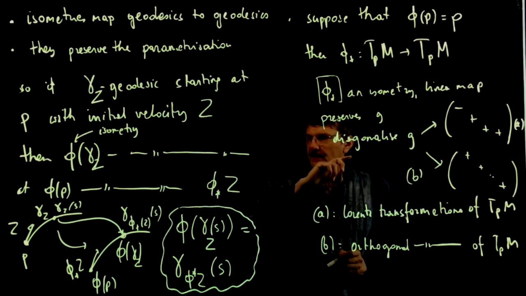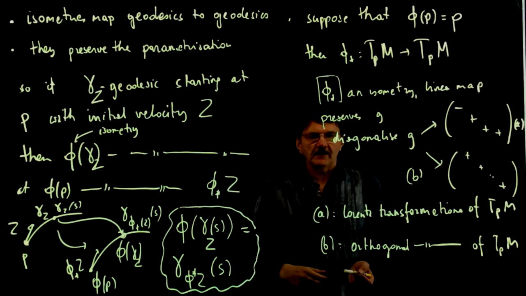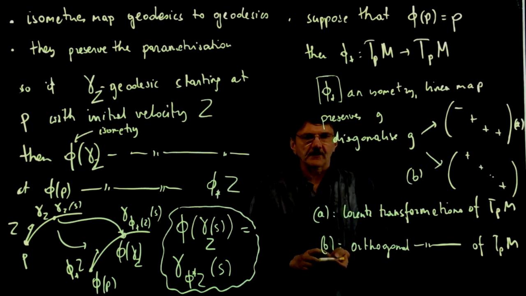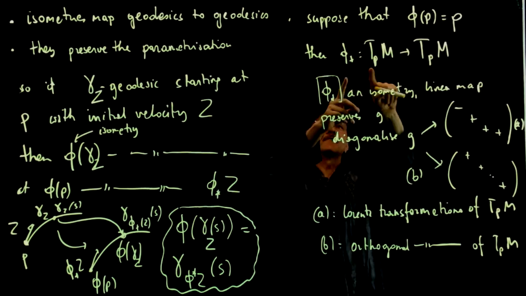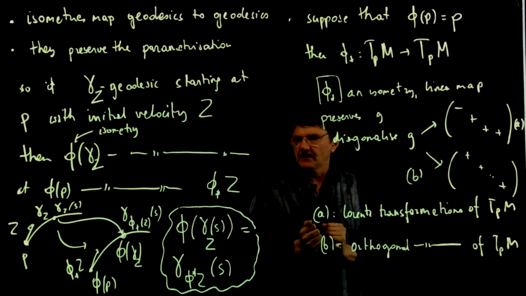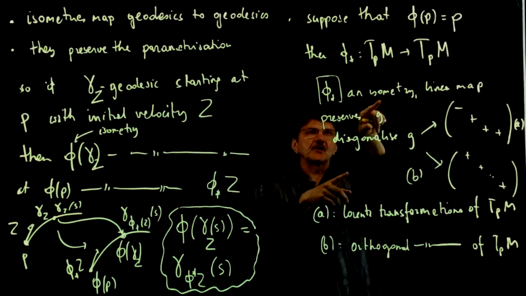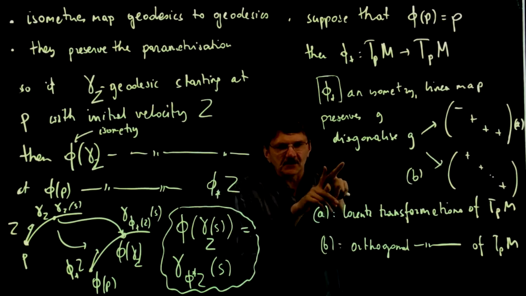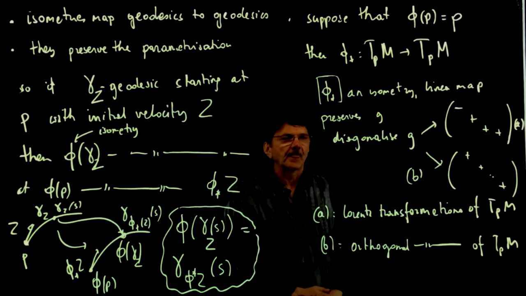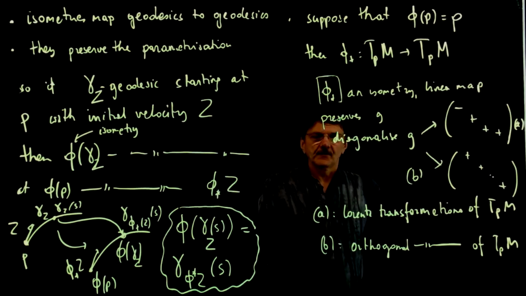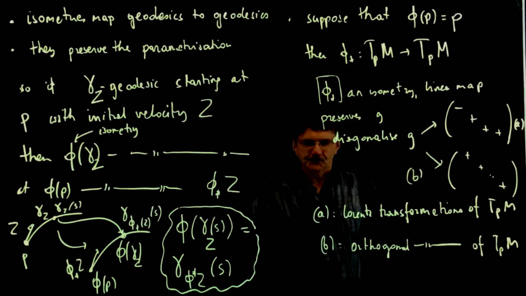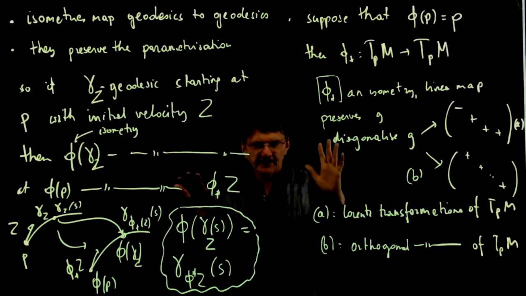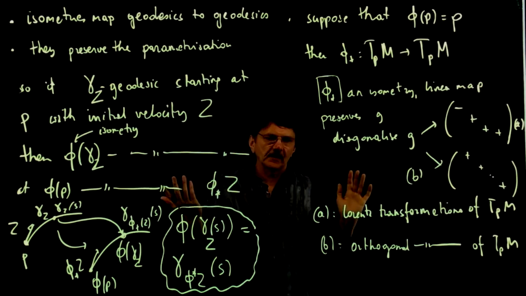But then you can use whatever we know about geodesics to say what happens with the geodesics. If we have a Lorentz boost in the tangent space, then this isometry which goes with it will take a geodesic in your space-time and map it to a geodesic which will be the Lorentz boosted version of the original one, in the sense that its initial tangent will be the Lorentz boost of the initial tangent of the previous geodesic. Good. So these are the things it's good to keep in mind when thinking about isometries.